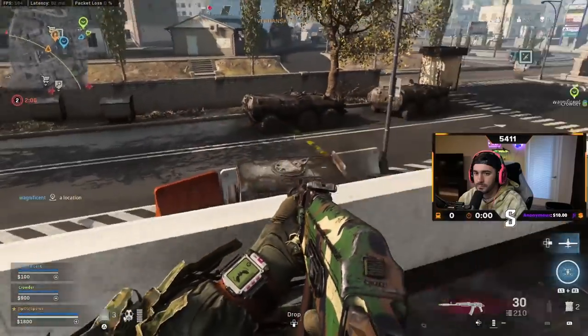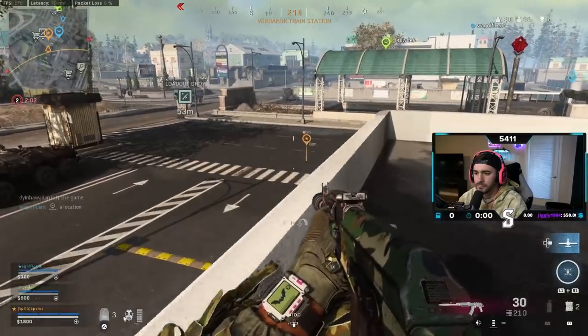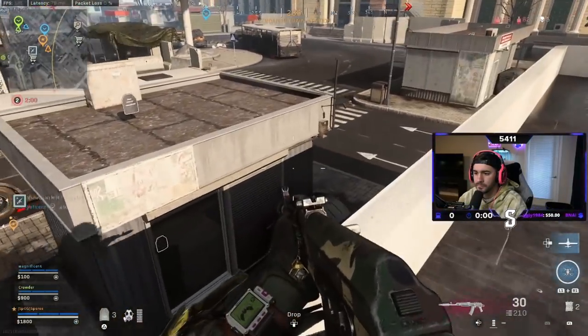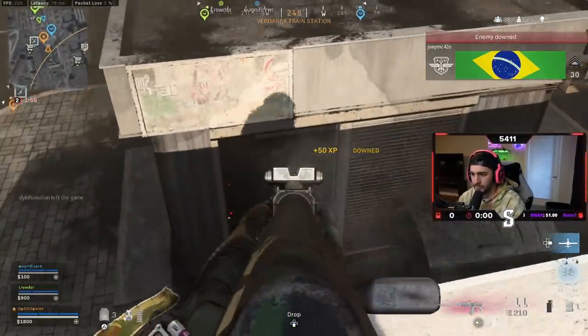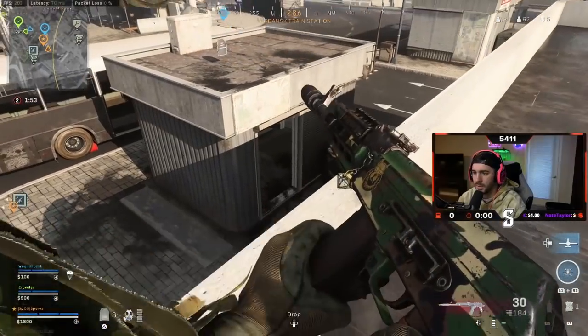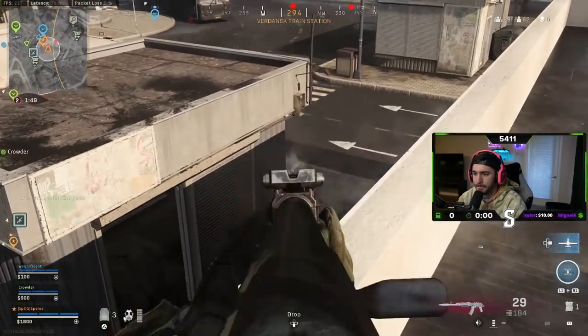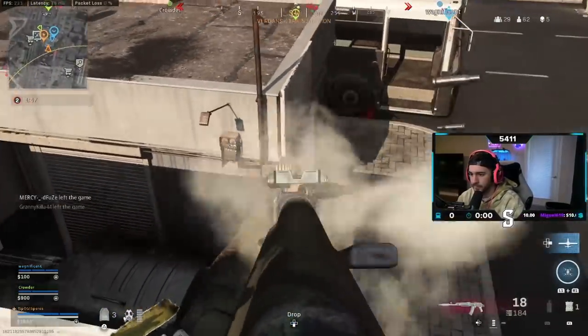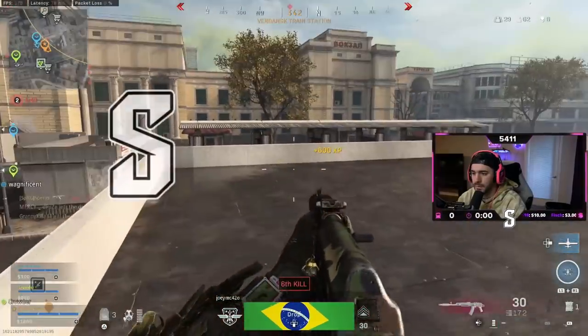Fly the bus now, John. Later, Jonathan, have a good one. Okay. You help John or no? I killed one. I'm gonna go get ghost. That's fine. Coming. Yeah, he's dead.